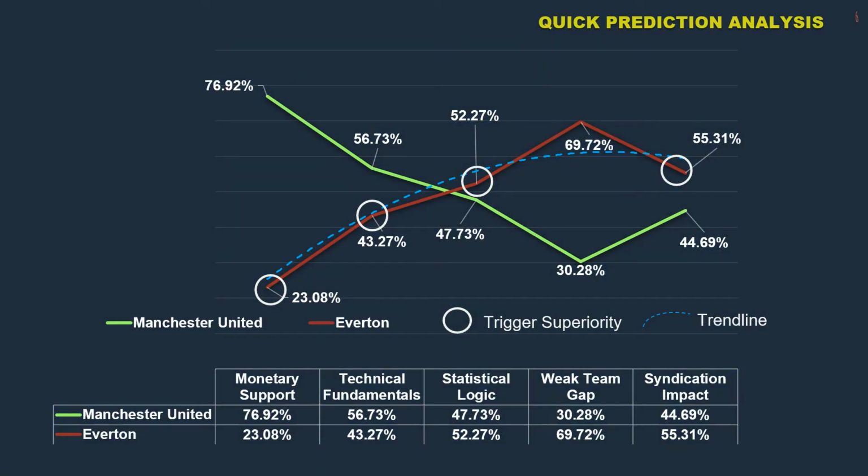Let's take a closer look at the overall metric fundamental graph, which has critical spots that demonstrate one team's dominance over the game. We're using a metric contributed blue trend line in this data-driven event to compute the number of trigger superiorities that the chosen team has gained inside its purview. Everton has superior statistics with 4 trend triggers, which helps to increase its chances of winning within the overall framework. With the information provided, the picked team will be able to use all of its resources and play a solid game as predicted.